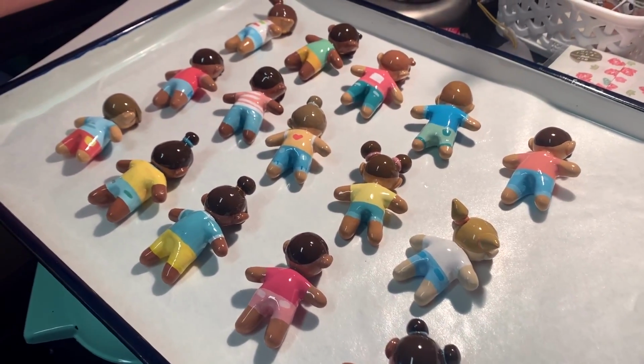All right, cool. So now they're all glazed. I'm gonna show you guys, but sadly there's not much to see because they're all face down, because I already glazed the front of them, but we're gonna go and take them out into the sun now.